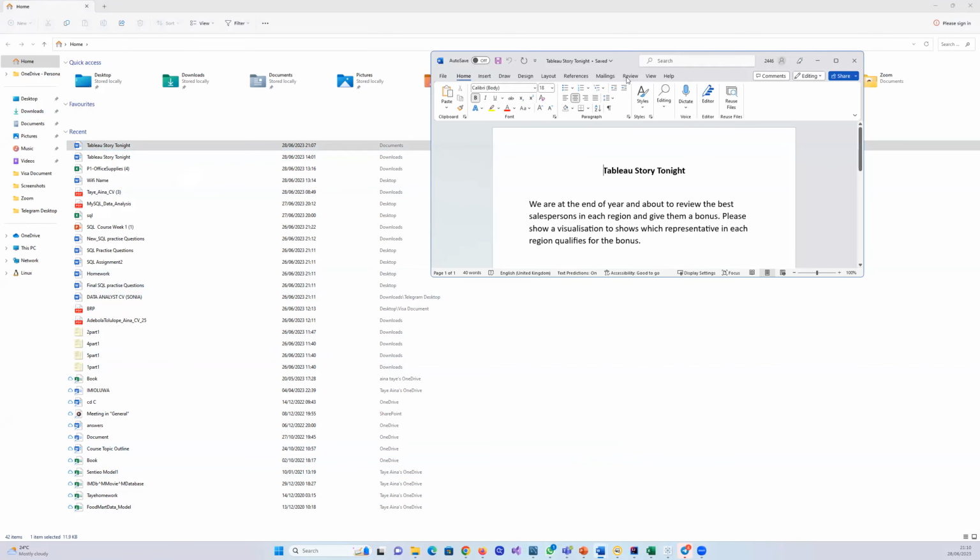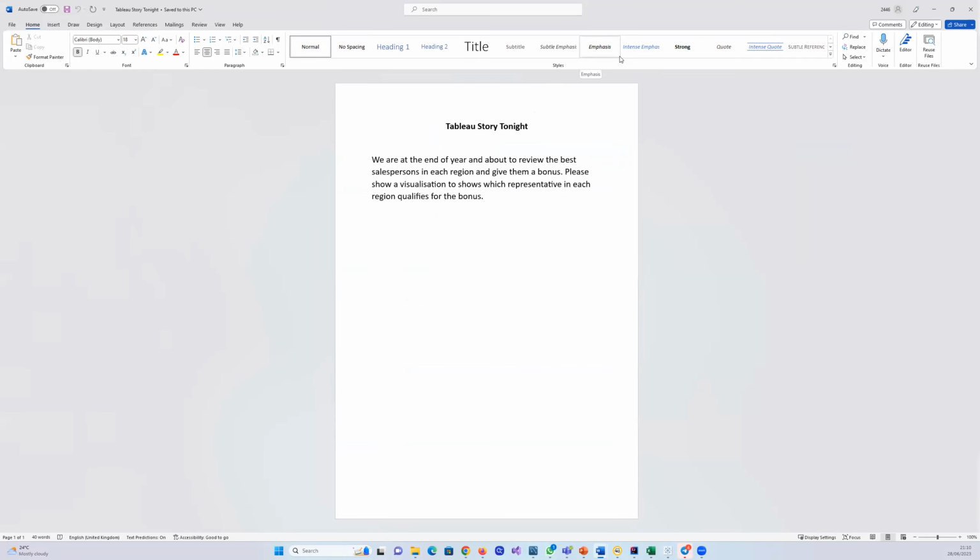We have a data set with different sales reps in different regions, and we're going to be looking at the sales. At the end of the year we want to see which of the sales reps should be given the bonus, so we want to look at the best sales rep in each region.